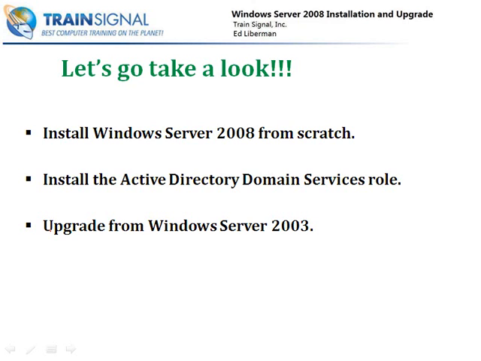After we install Windows Server 2008, I'll show you how to install the Active Directory Domain Services role, and we will do so specifically setting up our forest root domain controller. Now I'll explain a couple of those terms to you a little bit later in this course, but the forest root is the very first domain controller that you would install in really any given Windows Server 2008 network. Now after we set up our first server, including installing Active Directory, I will then show you how to upgrade an old Windows Server 2003 server to Windows Server 2008. So let's go ahead and get started on that now.